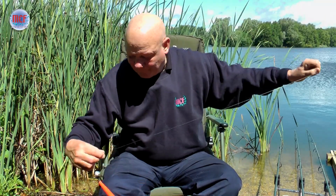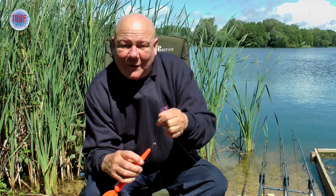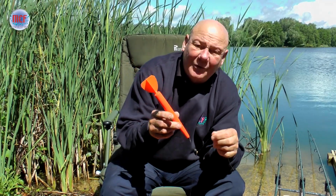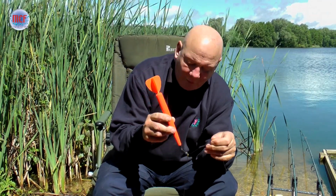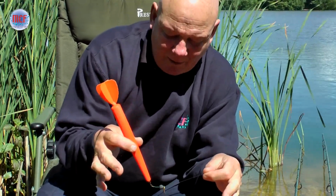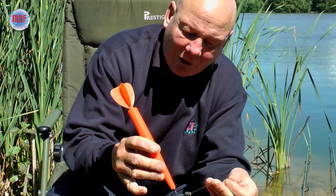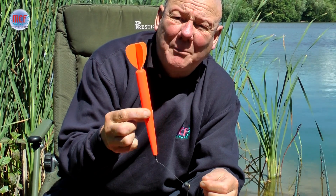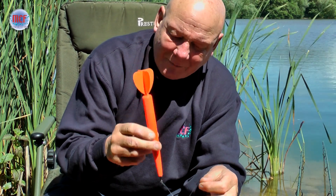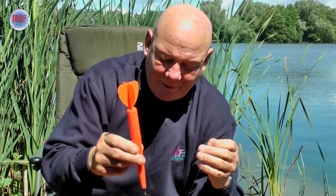A little tip that I would certainly use, and the way that I certainly use a marker float, is, once you've cast out, all I really use a marker float for is deviations in bottom. It's very difficult to actually feel what's going on with a marker lead attached to a really buoyant float. So what I do, I just basically use the marker to actually find variation in depth.